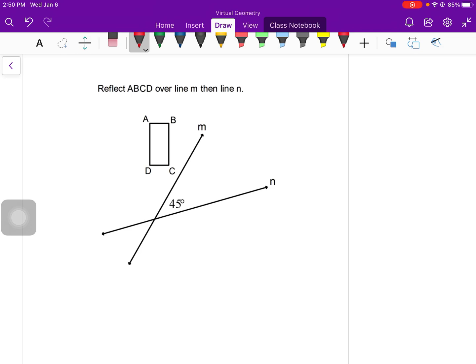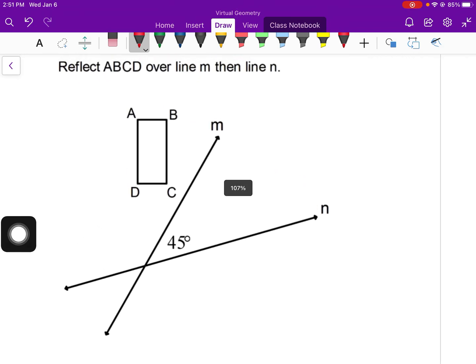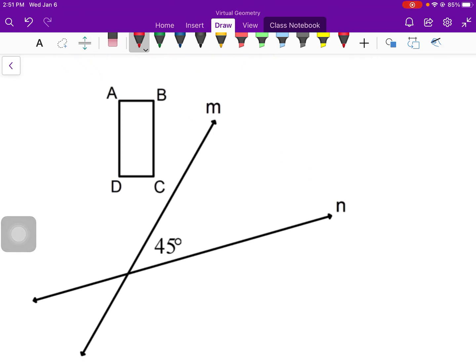If we are reflecting over lines that do intersect. So parallel, we knew that they were twice as far away as the lines were from each other, and we know that we have parallel stuff. If we reflect over line M and then line M, okay, I'm going to try to sketch this out as best as I can. Since we're doing a reflection over a line, not on a grid, it's not going to be perfect, but we'll do what we can. I always like to start with my closest thing first, so C is pretty close, so I'm going to put C prime right there.